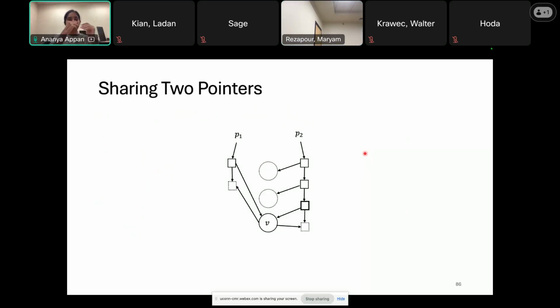Yeah, that's true. So this queue could be of unbounded length, but we can show that the amortized cost of any dereference will be a constant if V has a constant number of pointers pointing to it, because you can charge in advance for the dequeue every time you do an enqueue.